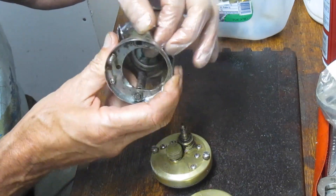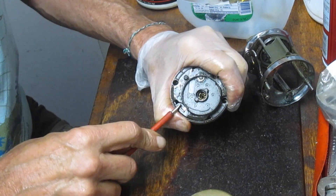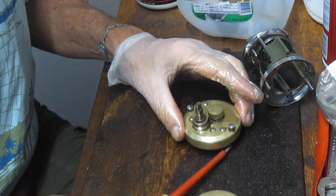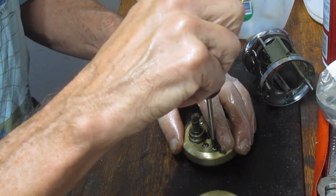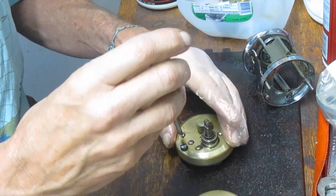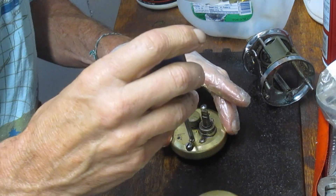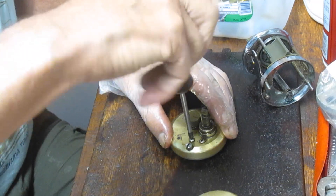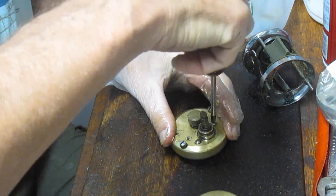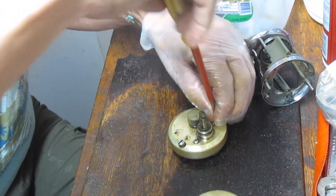The button does move up and down once you free the case. This is your trip mechanism here, and interestingly enough it's tripping — so I think it's just because of all the dirt, grease, and grime in there. Let's take this side plate off — there are four Phillips head screws involved, and they're all filled with dirt. I'm going to put these into a separate parts tray because a lot of these screws are starting to look the same. I'm also checking to make sure all the screws are the same size and thread, because if there's a different one in there you'll want to note where it came from. So for $5, I took a chance.